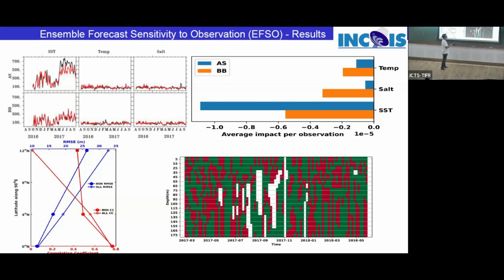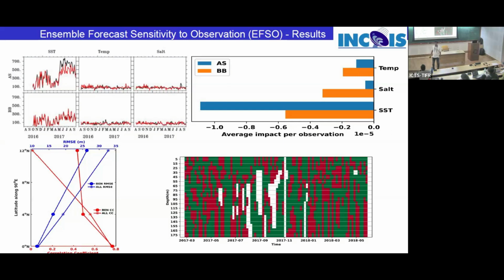Then it became beneficial again for a brief period of time. It again became detrimental, beneficial, detrimental, beneficial, and like that. So one observation which has turned out to be beneficial at some instant of time does not need to remain beneficial for your entire course of data assimilation. It can oscillate between beneficial and detrimental.